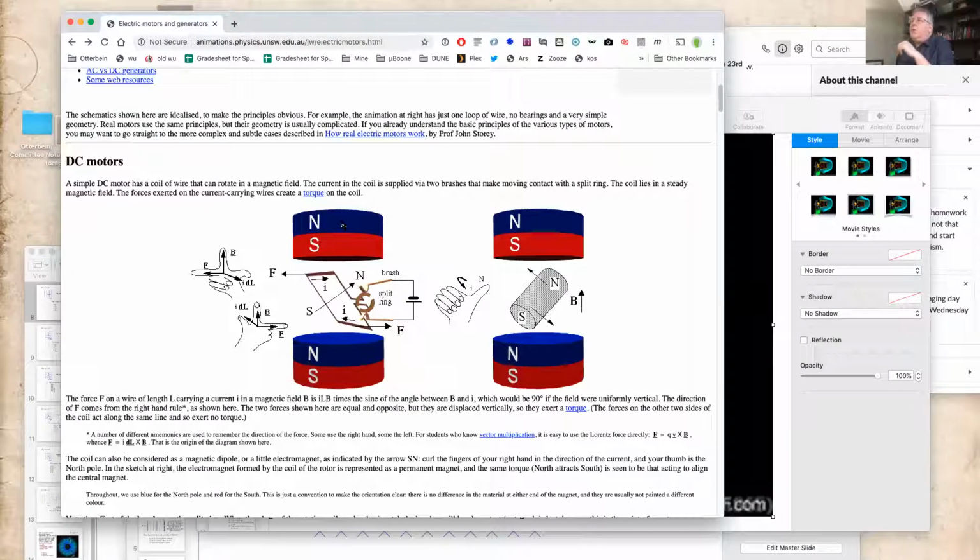Now, one of the sections that we've kind of skipped a little bit, and we're going to get back to, is AC current, which is just a current where you make the current go back and forth instead of only in one direction. And that automatically creates a nice motor. So an AC electric motor is actually less complicated than a DC electric motor, for those of you who understand what I'm talking about. If you didn't get that, don't worry about it. We'll come back to that later.